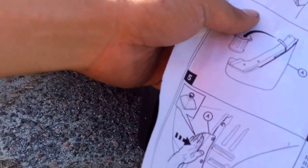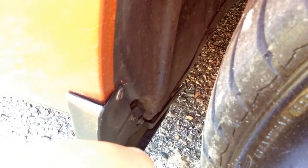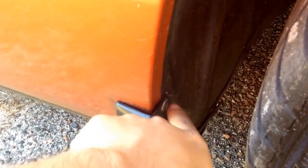So just make sure you have a drill bit that is the size that it tells you on the paper. I believe this paper, this is the back tire, so it probably won't even show me the back tire, of course. So I believe it was like a 3/16 they asked, which is probably wrong. So I just made a small one, and I used one of these dry wood Phillips screws they use for dry wood. They never come out by themselves. They always screw in and they stay there. So I used one of those with a little flathead little ring right there to hold it in place to make sure it does not go through the mud flap. So that was a perfect fit right there, and it's there.